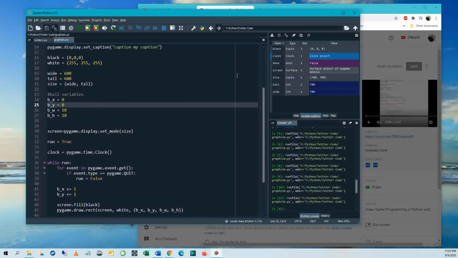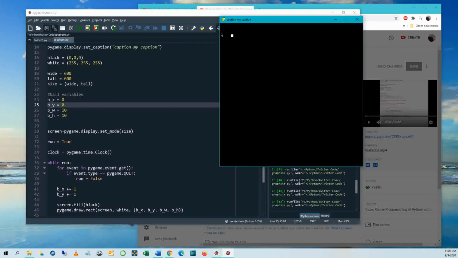This thing is 600 wide and 600 tall, which means that the upper left corner of this ball, when it gets to where x and y are 600, it's off the screen. Is everybody with me on that? It's at 1, 1, 2, 2, 3, 3, 4, 4, 5, 5, etc. When it gets to 600, it's off the screen. So we want it to bounce so that it's not off the screen, right?